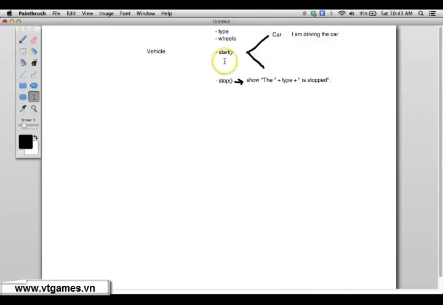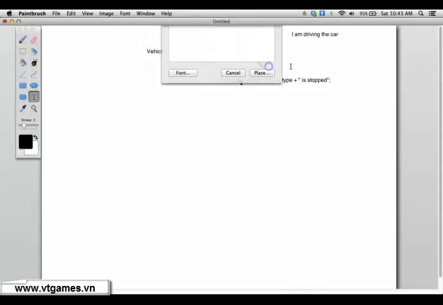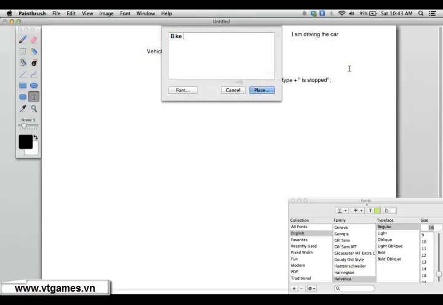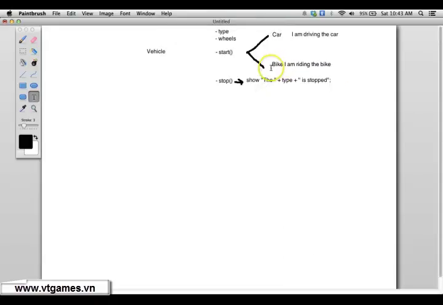But if you call the start method of a bike, it should show the message "I am riding the bike". What I mean is they may have different implementations for different specific types of vehicle for the start method.